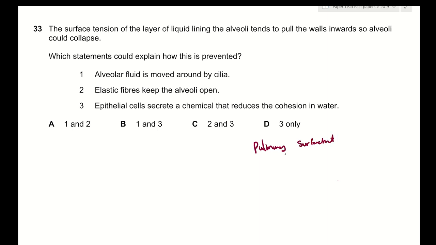So, before we explain what pulmonary surfactant is, we must explain the mechanism. Now, the liquid lining the alveoli, we know it's water. And water has a strong tendency for cohesion. Cohesion is the binding to each other by hydrogen bonds. Now, therefore, what happens is that the pulmonary surfactant actually separates the water molecules from each other, because if they got closer together by the cohesion force, the alveoli would just collapse. Therefore, the pulmonary surfactant separates these water molecules away from each other, so the alveoli maintains its shape. So it's only by one thing.